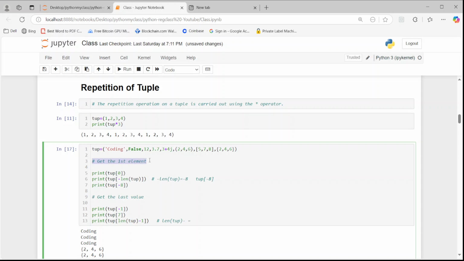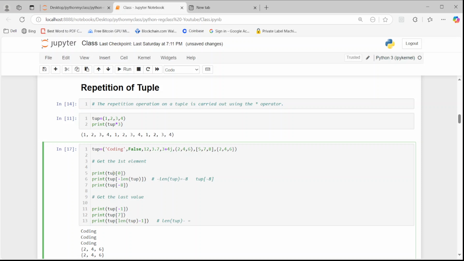Get the first element. Get the first element means you have to get the string value coding. So there are various ways through which we can get these values. This is indexing, how to apply the index in case of tuple. Same, just same, whatever we did in case of list. In the same way you can access the values via indexing here also in case of tuple.